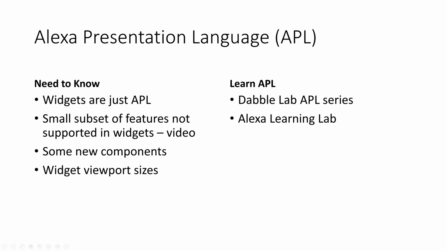There's a small subset of features not supported in widgets. I'm not really going to go into it. I just wanted to bring out one that there's been curiosity about. Right now, you can't do video. A widget cannot show video. You can use a widget to launch a skill to show video, but the widget itself can't show video.